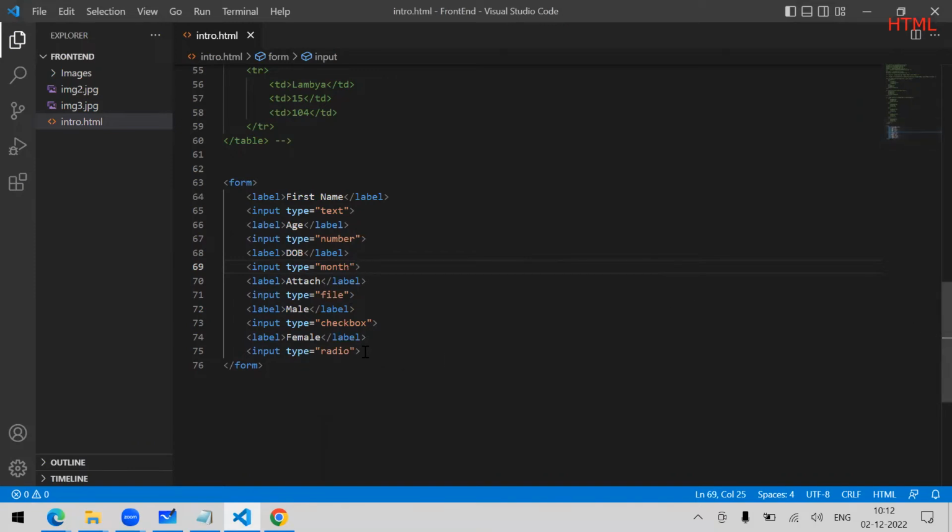If you want to give a range to select, we can give the range. If I wanted to select a number from 1 to 100, I can give the range.